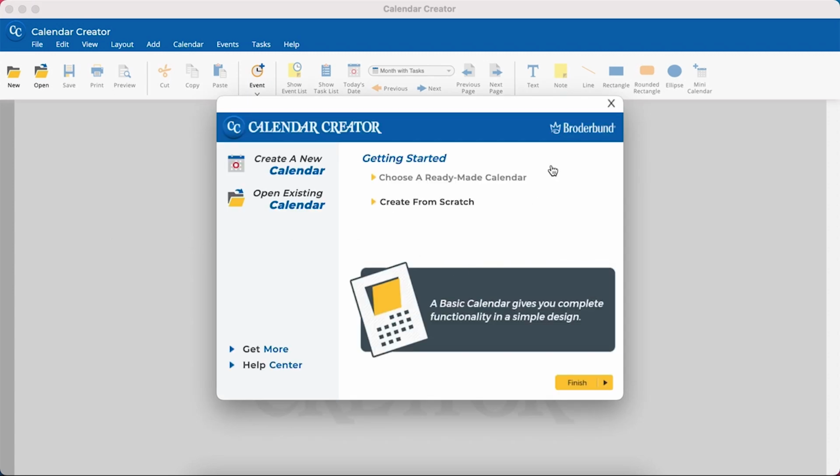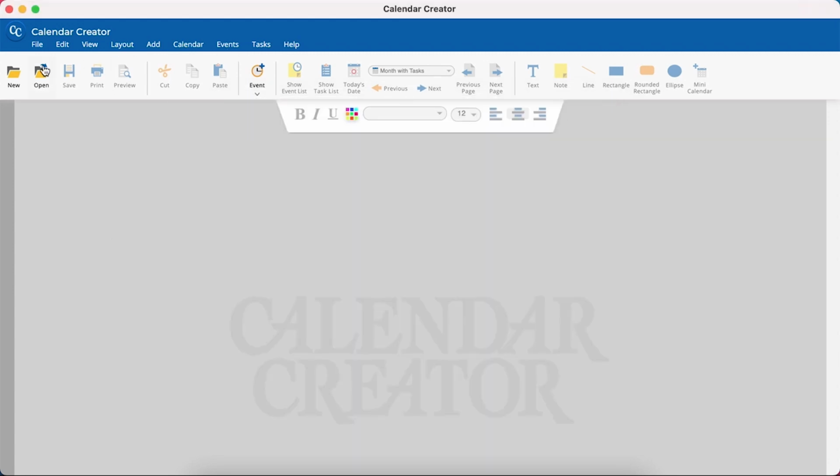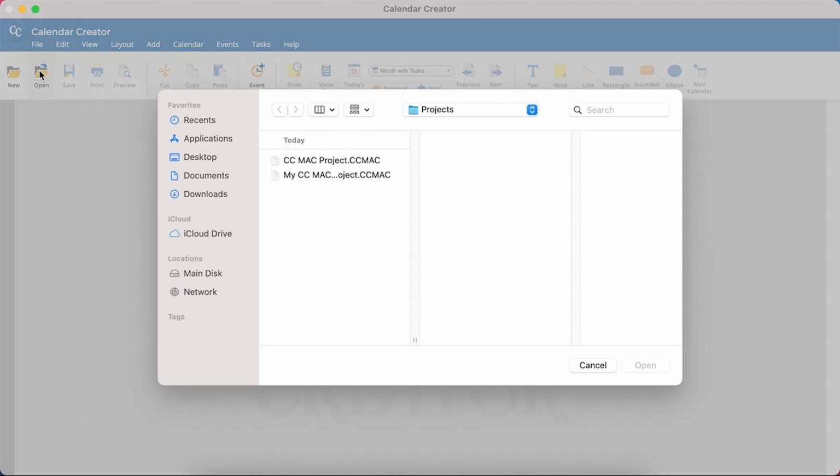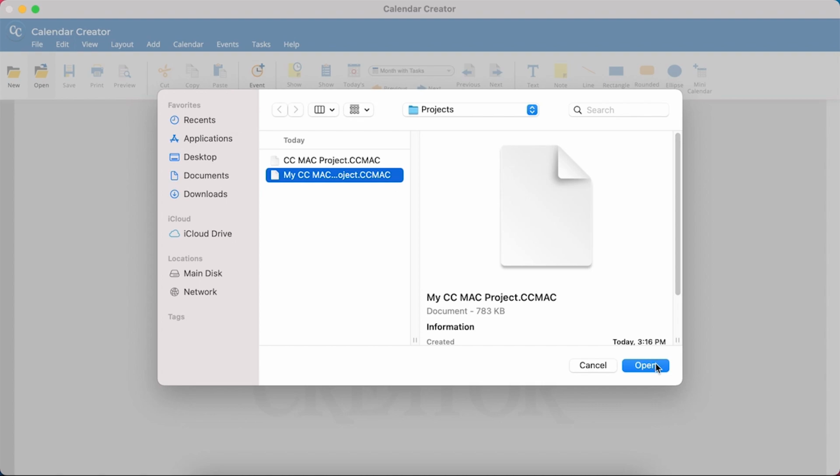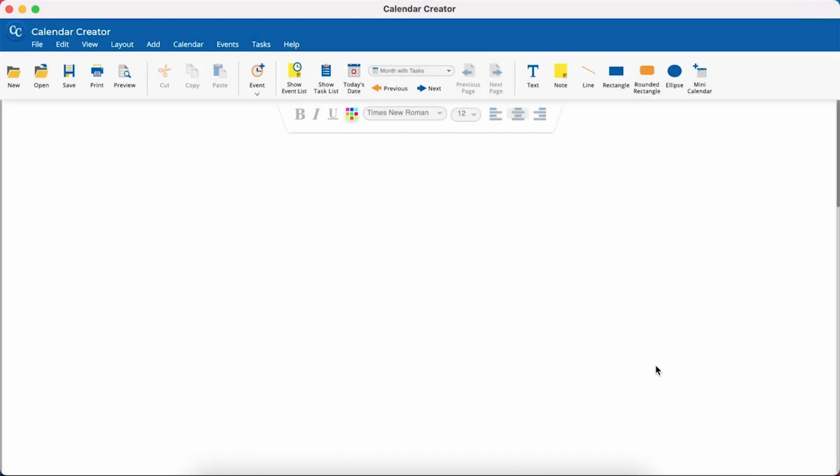Click on Cross button in Welcome Window. Click on Open icon. Choose that directory where you saved the project or choose that directory where you have projects. After choosing your project file, click on Open. Project will open successfully.